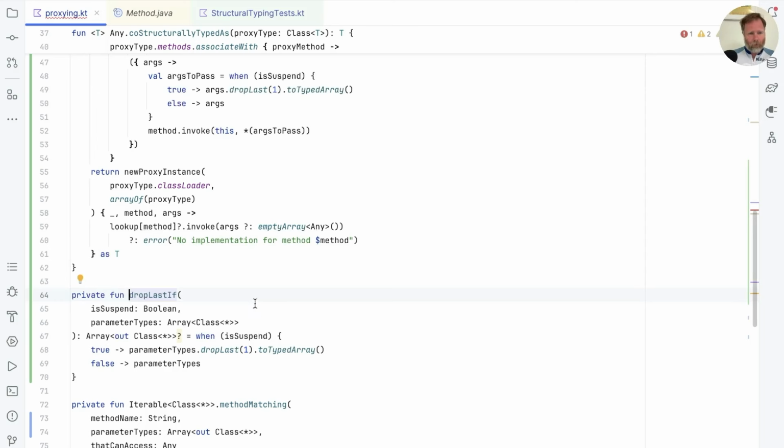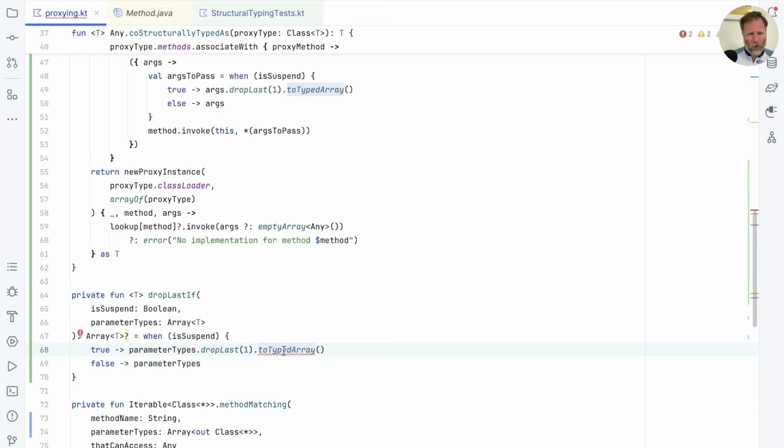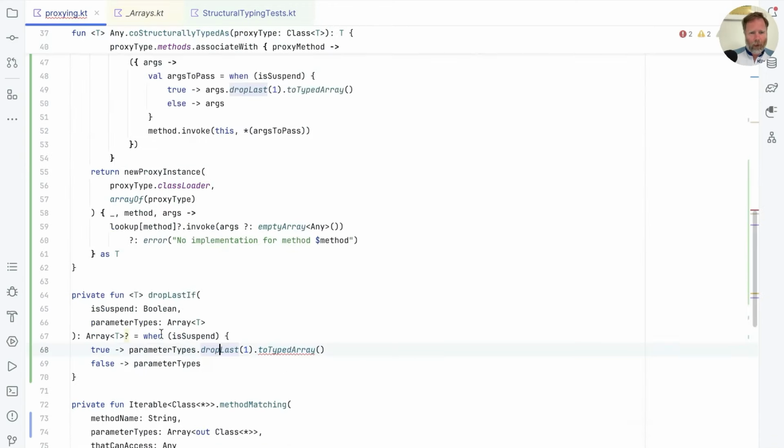What we can say is this is a function that takes of some sort of t, and this is then going to be an array of that t, and it's going to return another array of that t. And to make this typed array work, we need to know the actual type of t. That's a bit of a bother, but I don't think we ever really wanted to be doing that because drop last here is returning a list that we're then making back into a typed array that doesn't feel all that efficient. Let's ask what else we can do on an array.